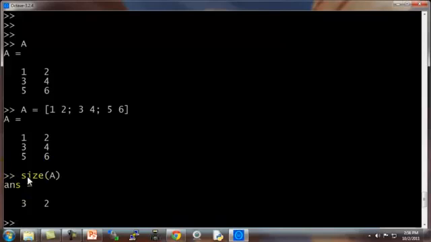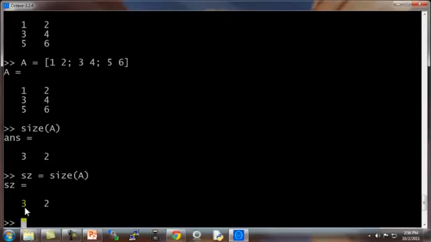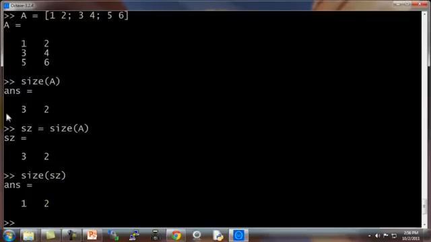It turns out that the size command itself is actually returning a 1 by 2 matrix. So you can set sz = size(A), and sz is now a 1 by 2 matrix where the first element is 3 and the second element is 2. So you can type size(sz). This sz is a 1 by 2 matrix whose two elements contain the dimensions of the matrix A.